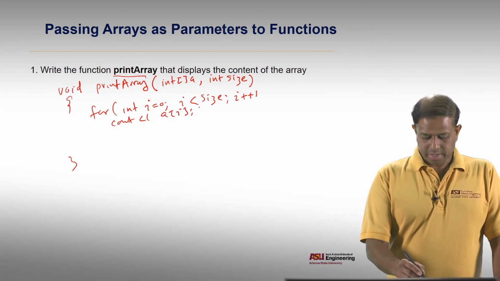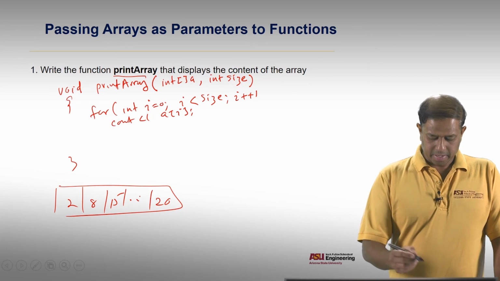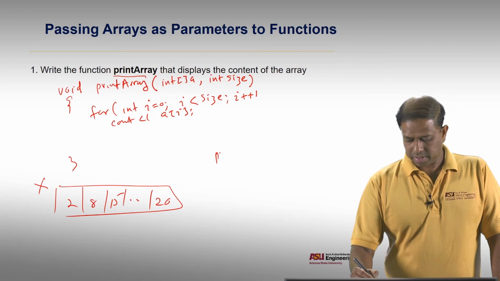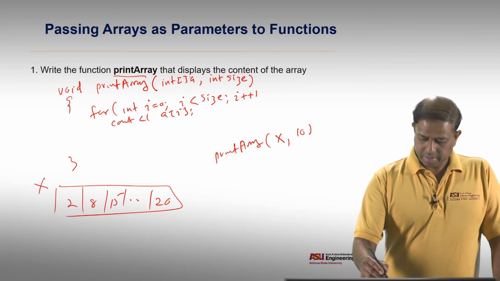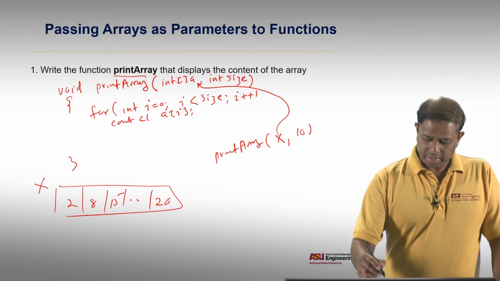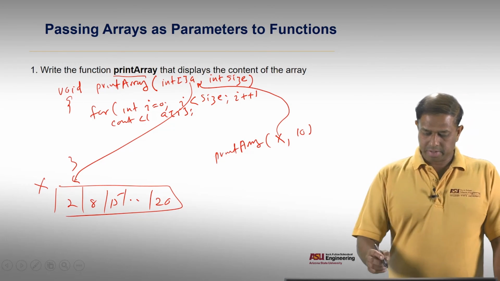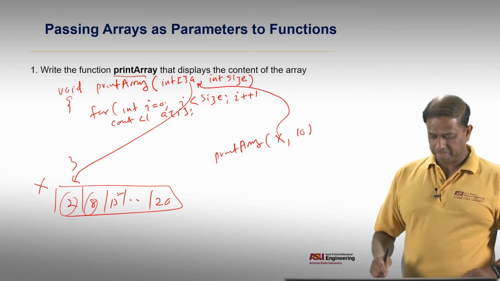So then if I have an original array, let's say in the main memory like this, with the data values in here, 15, let's say 20, something like that. Okay, and then if I call this array x, and then I call the method printArray x and then let's say size 10, so then x will be copying its memory address to a. So then a will essentially be pointing at this first value right here. So then we run through the loop in here, so we'll be taking each of these values and then displaying them.